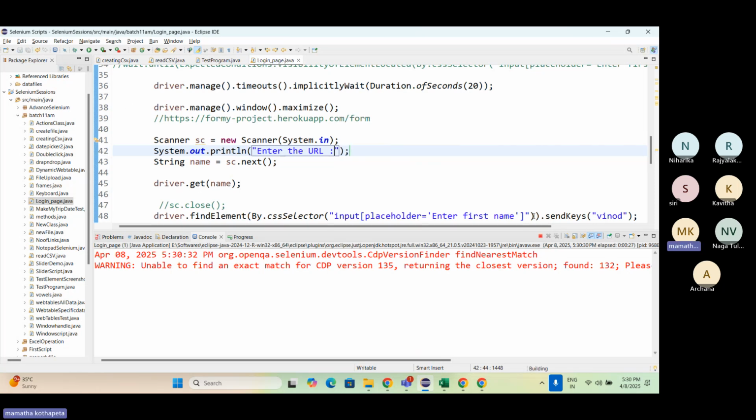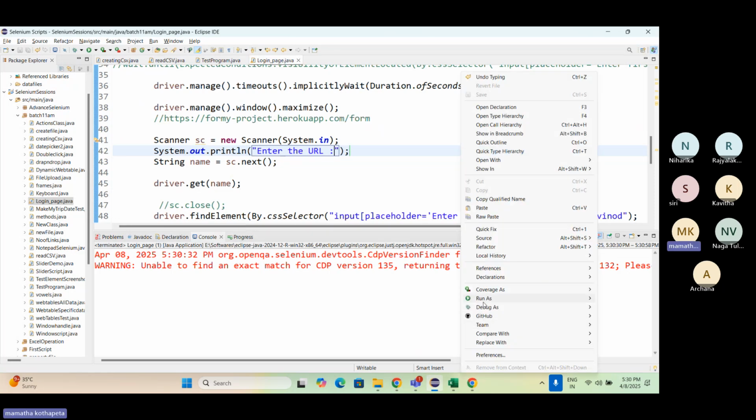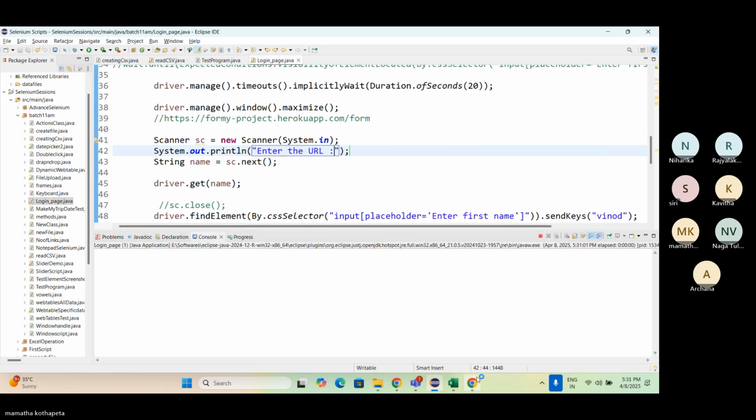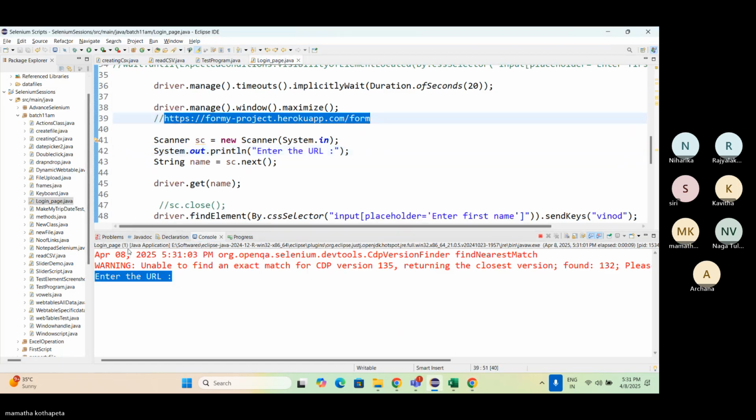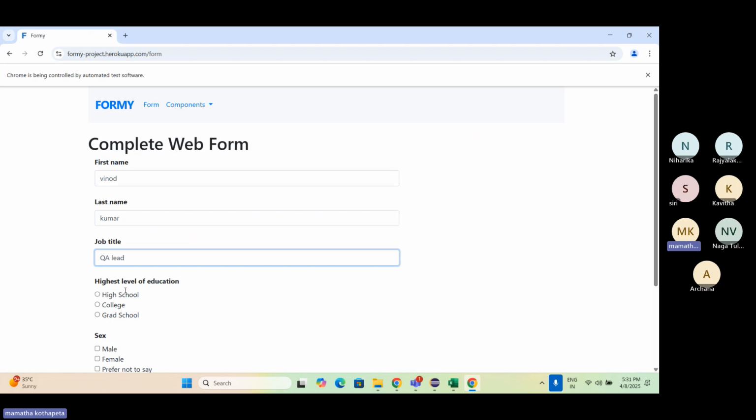Okay, I'll terminate this. Again, I'll run it. Now it is asking to enter the URL. Okay, now I have to copy this. Now enter. See here, it is passed on to the web page, right?